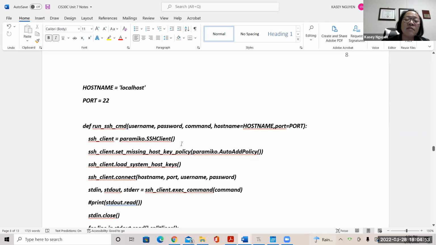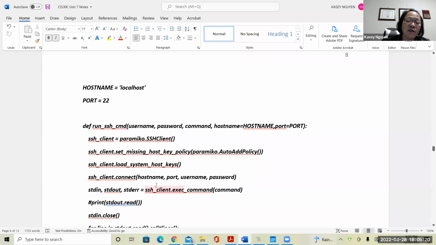Then the first thing, in order to connect, we have to have a client. We can set that to accept the key, because when you do an auto add policy, that just adds it to the rule so it accepts the key. Then it's going to load the system host keys, so that way we can also restrict specific keys to the trust.